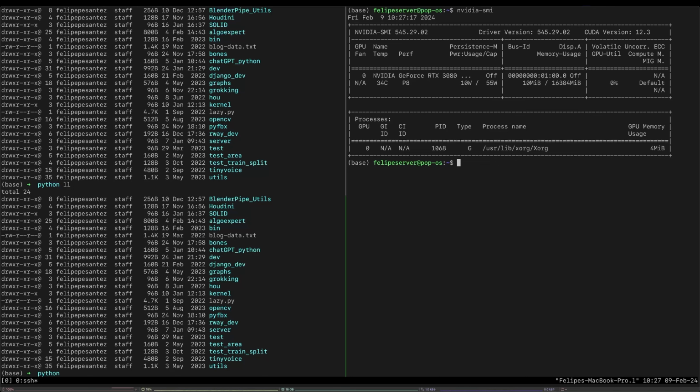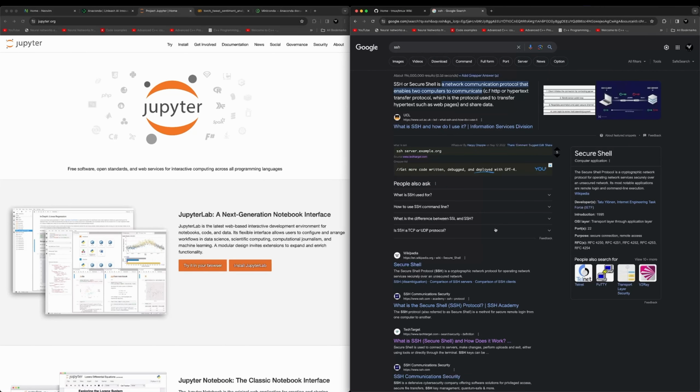I'm showing you the way I work because on this Mac particularly, this is kind of the logic I have on a day-to-day basis. I can work from home, from a coffee shop. I go to the office, I can go to different companies, and I just connect to the computers I need to do all the power. So those are some of the tools, and we'll probably check many more as we go. But in terms of IDEs and all of that, we're gonna mainly be using Jupyter Notebook.